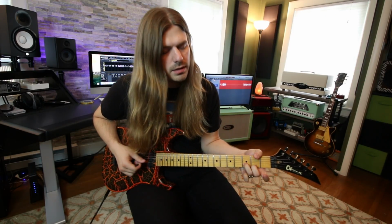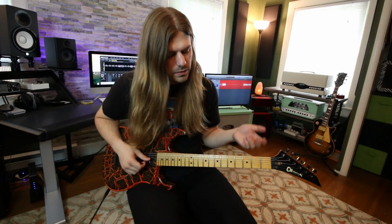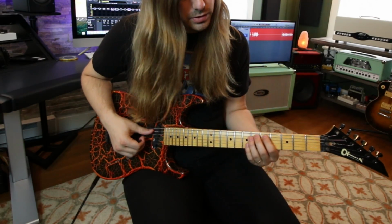That is an A note, that is a D note, and that's an F sharp. So what are those in conjunction with it all? Well, the D note is your root, okay? Then you have your A note, which is your 5th, and your F sharp is your major 3rd.